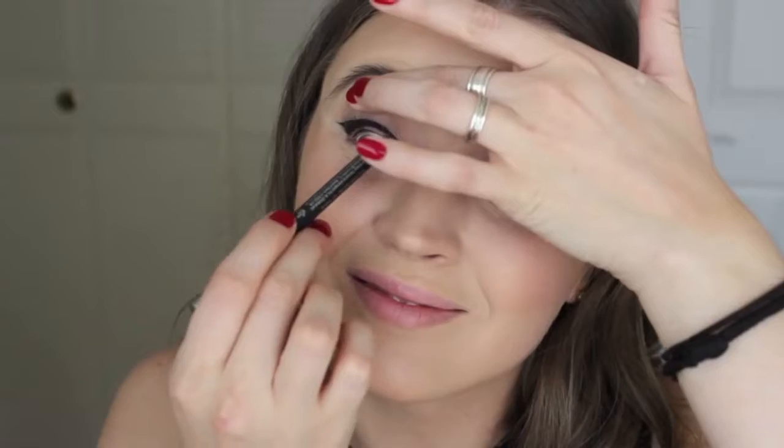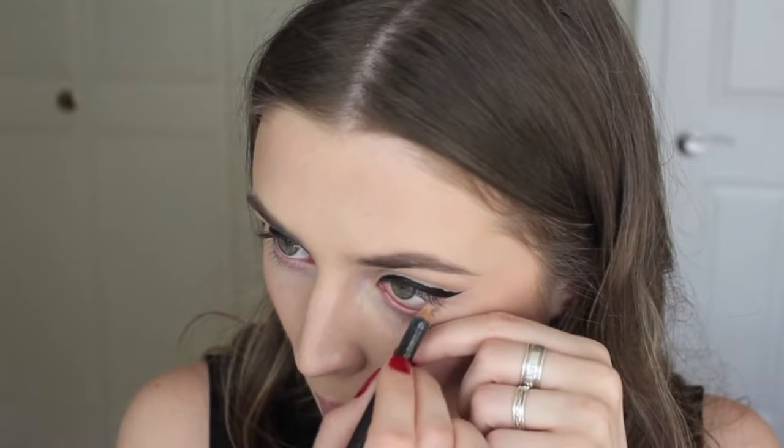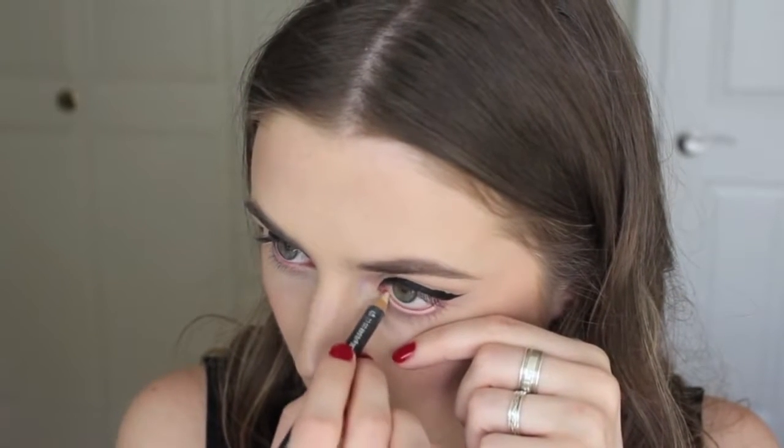So now I'm going to tight line using my Urban Decay 24/7 Velvet Glide On Eye Pencil in the shade Black Velvet. And I'm just gonna pull my eyelid up and oh, my eyes do not appreciate this torture. And as always, for my lower waterline, I am using my MAC Chromographic pencil NC15 NW20. I don't know how people can do this without their eyes watering. I am so envious of those people.